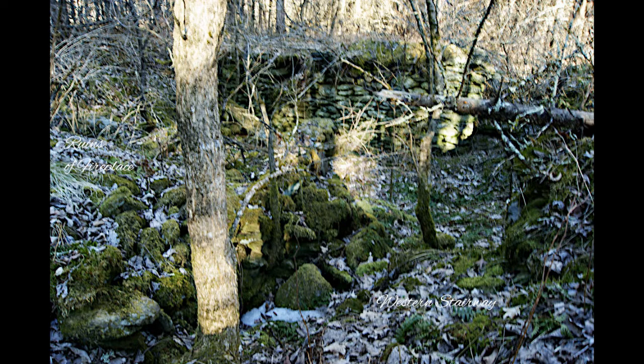About 200 feet to the northeast is a barn foundation. It was probably originally used to house the oxen used for hauling the rock and lime around, then repurposed for sheep, and finally cattle. I'm not going to fight my way over, as there isn't much to see, but we'll put up a still photo.